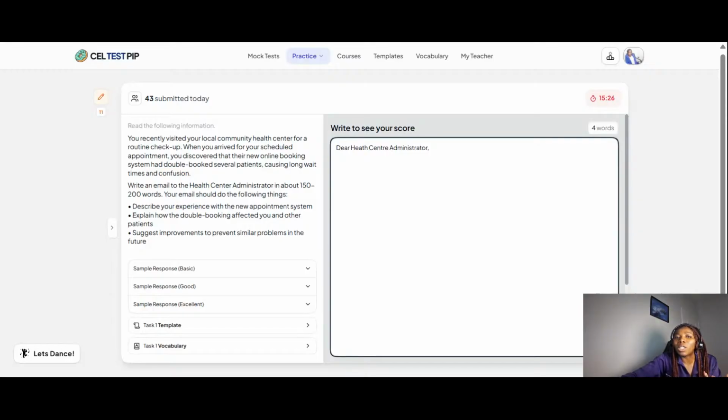So you think about, okay, explain how it affected you. The problem it caused is that it will cause overcrowding. Many people will be there, of course, because instead of having 10 people, 20 people are there. So you will pick each of your keywords in your bullet point and try to be specific. Ask yourself, what does double booking cause? Overcrowding. It will cause confusion, chaos.